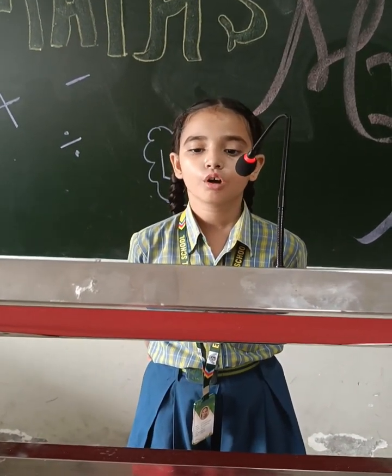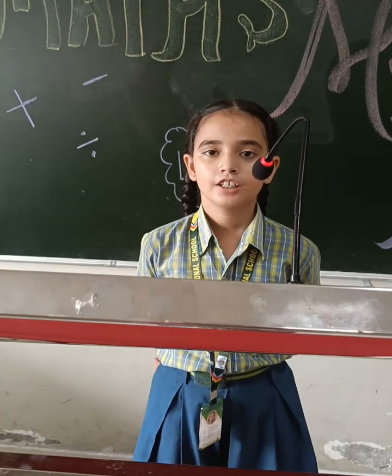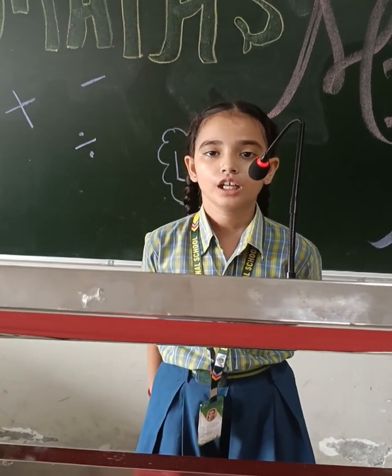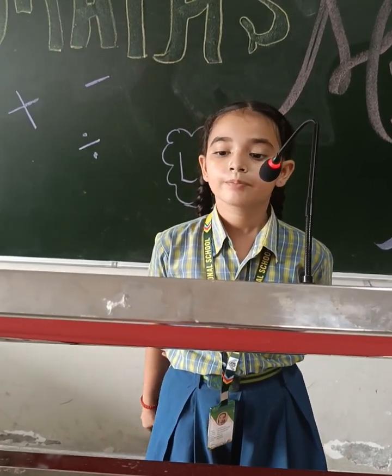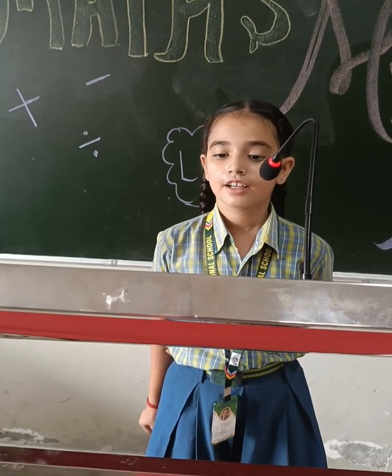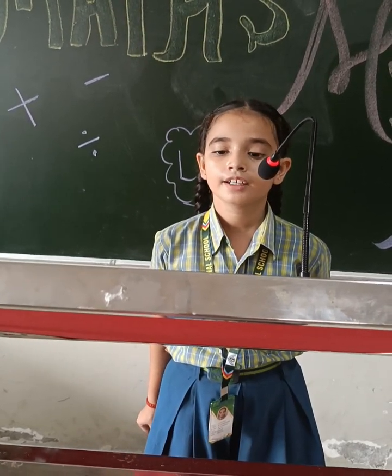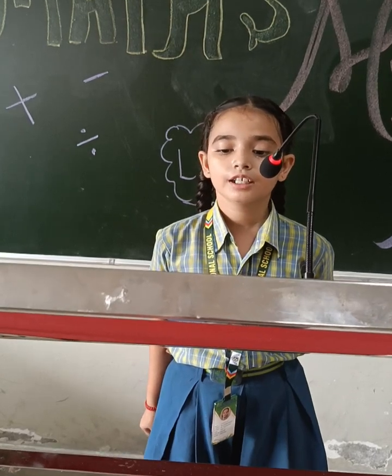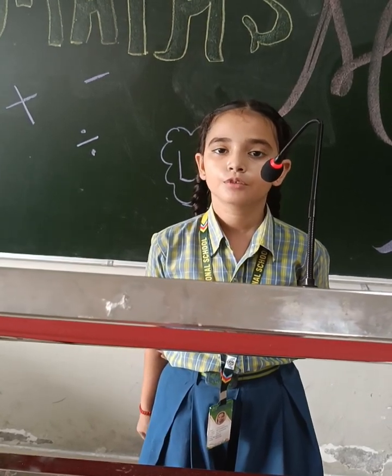Today I will share some views about fraction. Fractions represent parts of a whole. They consist of a numerator, the top number, and a denominator, the bottom number, separated by a line. A fraction is a whole that is divided into equal parts. Like fractions are those with the same denominator. Unlike fractions are those with different denominators. There are different types of fraction.